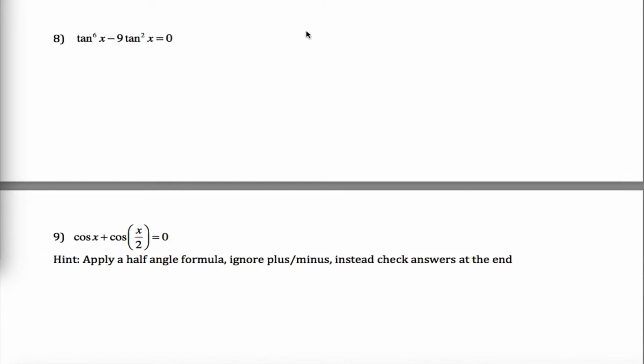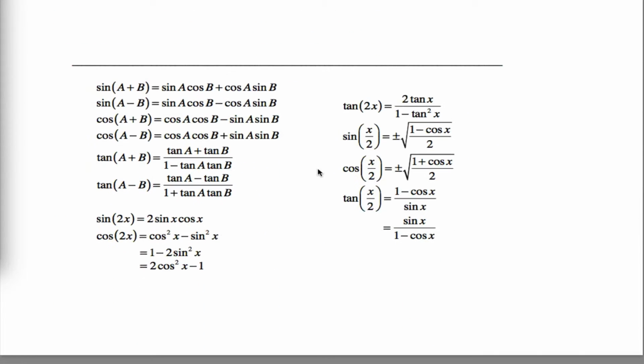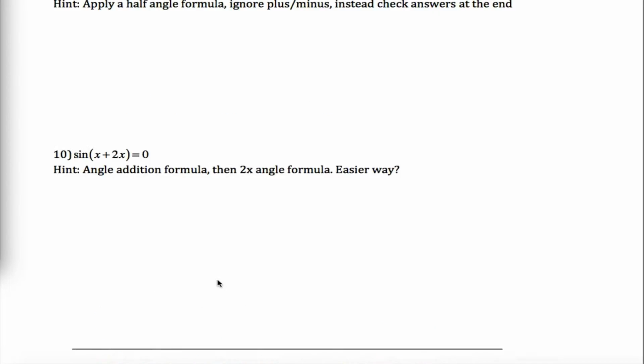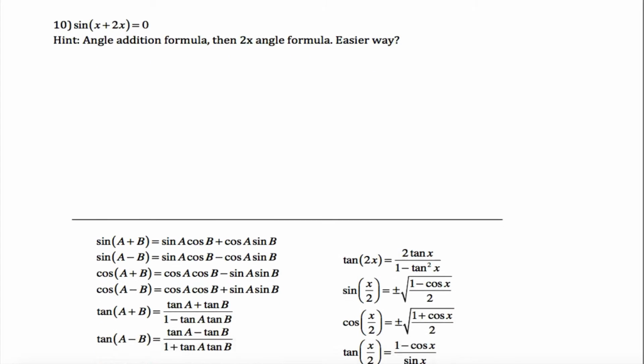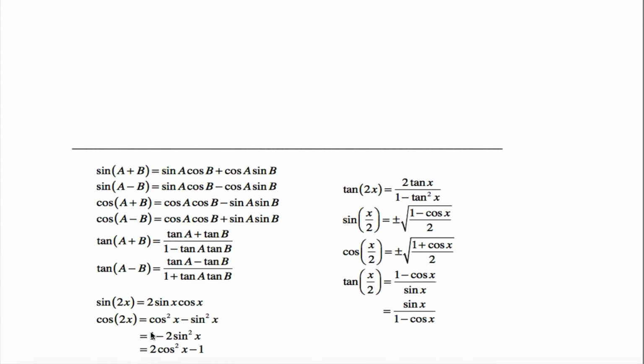Well, I have these formulas at the end here, these double angle formulas, that tell me that the cosine of 2x can be written in any of these three forms. So which one should I choose? Well, if you go back up to the problem here, you'll note that the other term is in terms of sine. So if I could rewrite cosine of 2x just in terms of sine of x, that would make life easy. Cosine of 2x is equal to 1 minus 2 sine squared x.